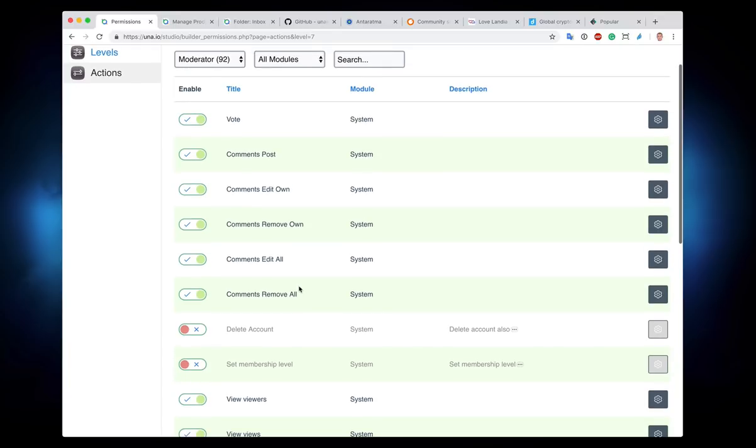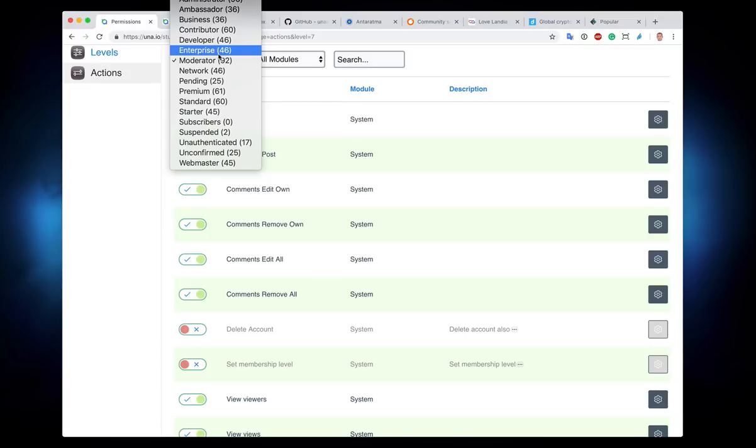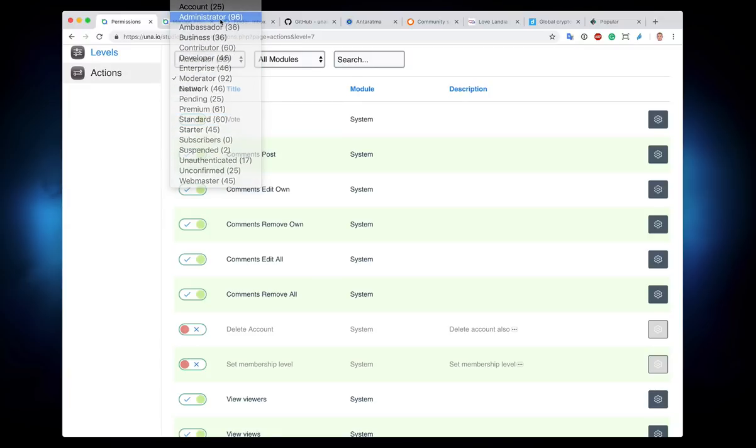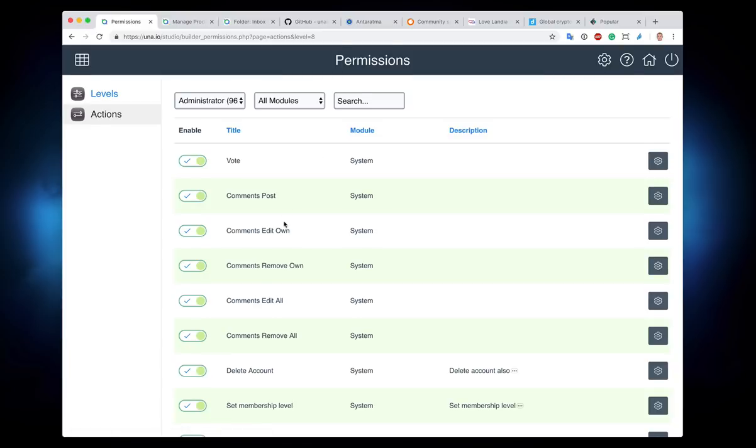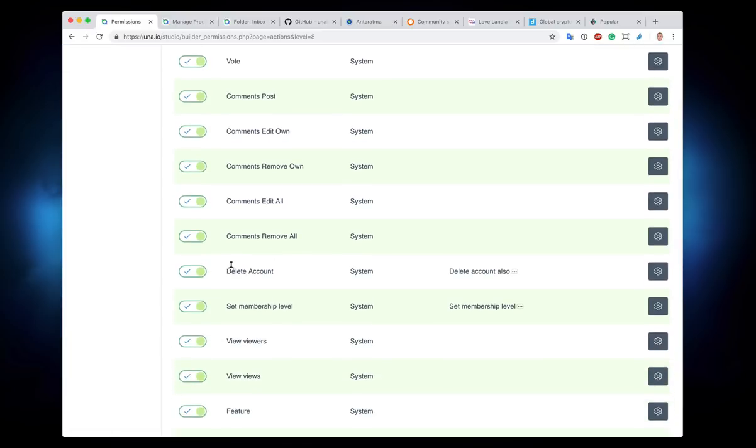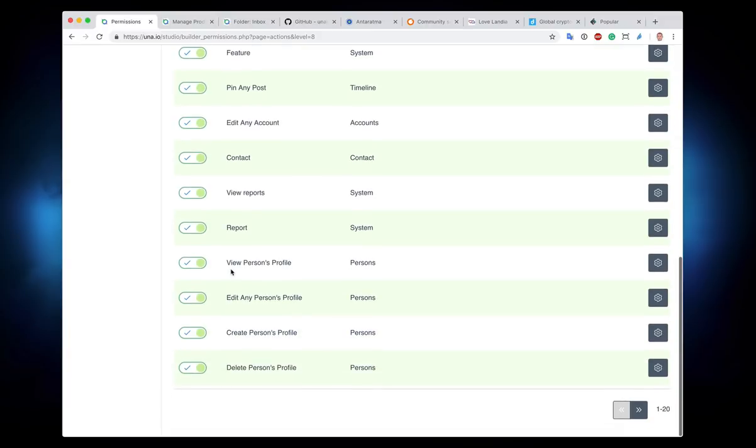But if you feel like maybe that's too much for a moderator, you can say, well, you can edit, but you can't really delete them. And that's only available for the administrator. And then you just grab someone like the administrator, and the administrator can do just about anything.